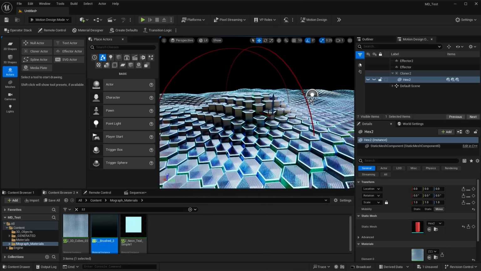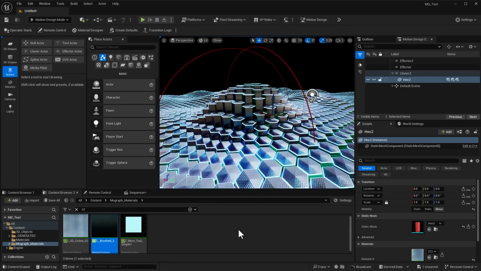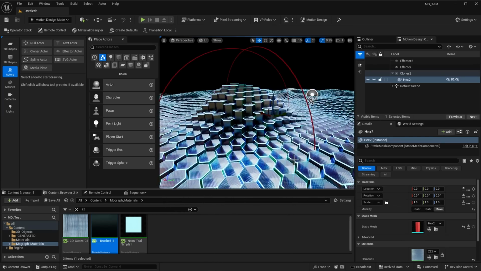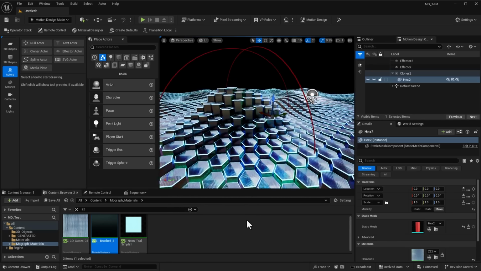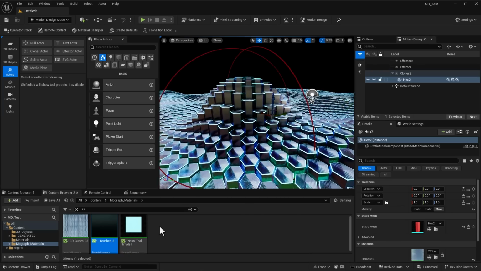And before I jump into the last part, which is just animating this thing, what I want to point out, and this is important, something I've noticed, is that sometimes you'll add materials to an object that you put inside of a cloner, and it turns out that it just shows up as gray. So you don't get the material in there. If that happens, here's the way to handle that.